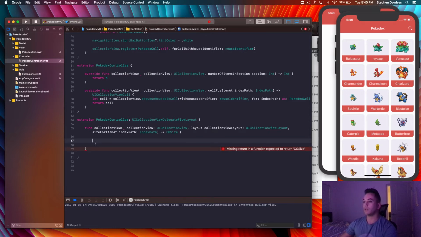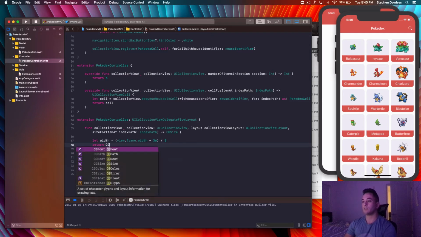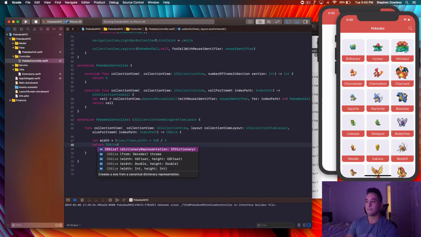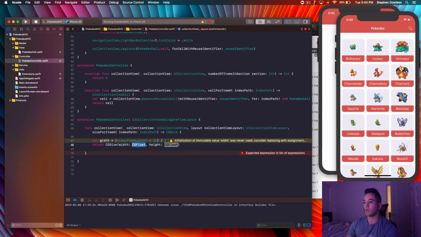So we're going to create a width, and it's going to look like this. We're going to say let width equal (view.frame.width minus 36) divided by 3. And then we're going to say return CGSize, and width and height right here, just say width, and the height is going to be width as well because you guys remember we want this to be a square.